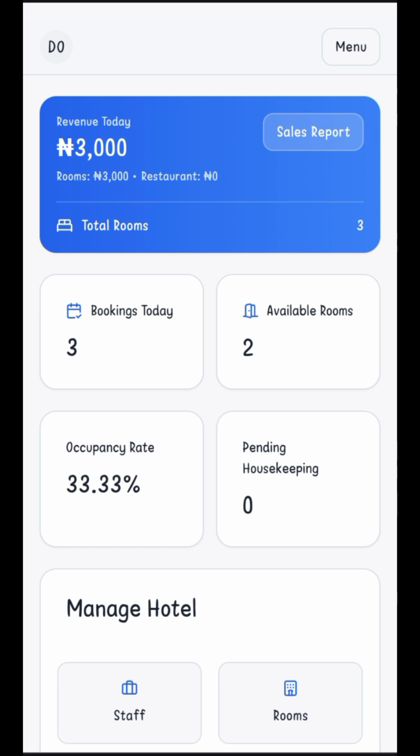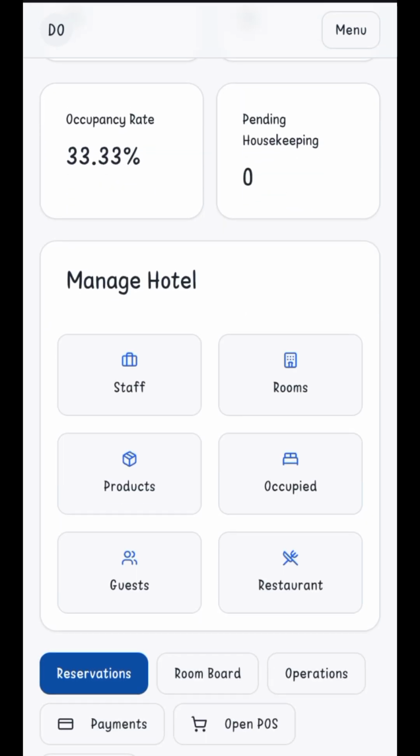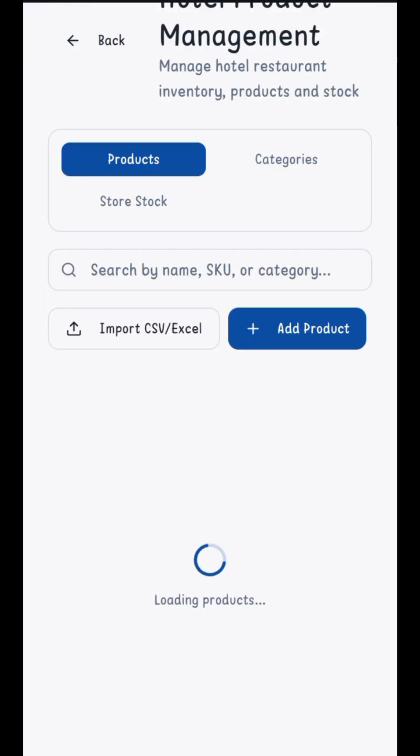The way it's good is you can see the payment made for the rooms. You can see payment made for the restaurant and bar, in case the client is also going to buy some things in the restaurant and in the bar. You can see the payment made there. So this helps you to manage your restaurant and bar and helps you to manage your hotel. So you can manage your rooms and manage your restaurant and bar easily.